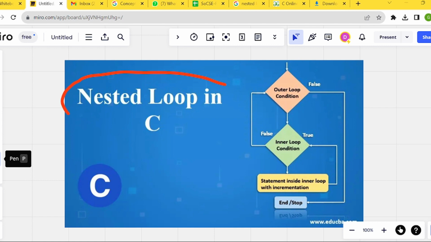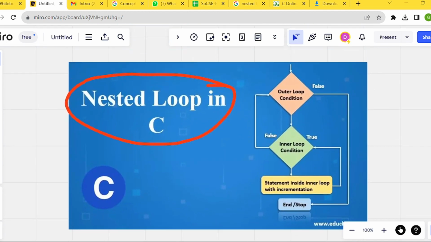So let me just set the background. What we mean by nested loop? When you are trying to use a loop within a loop, it means there will be one outer loop and inside the loop there is another loop. Then we are calling it a nested loop. You may use more than one loop at a time, there is no problem. But when you are using a loop inside a loop, then we are calling it a nested loop. Otherwise, you may use one loop, then two loops, and three loops, and if all these three, four loops are not interacting with each other, then we can't call it a nested loop.